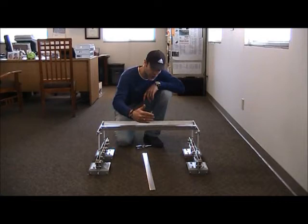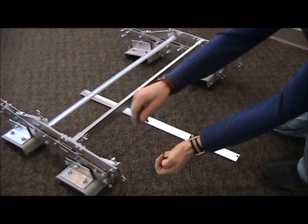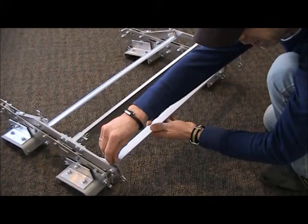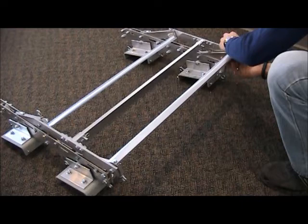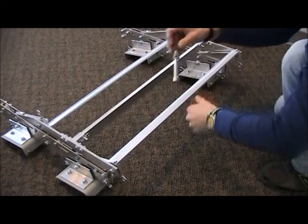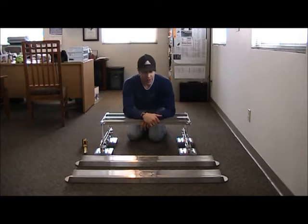Now I'm going to get a close-up view of that last spacer that's going to go on this side, so that you can have a close-up view of what that looks like to attach. Attaching that final spacer is going to be an identical procedure to the first quarter-inch spacer. You're going to remove those two bolts from the outer holes on your mechanisms, then take that quarter-inch spacer bar and snug that in there. Start by hand tightening to get it lined up, then take a quarter-inch nut driver and snug that up just a little bit so that lock washer seats. You have now assembled the main part of the mechanism of your Bullfrog Track 2.